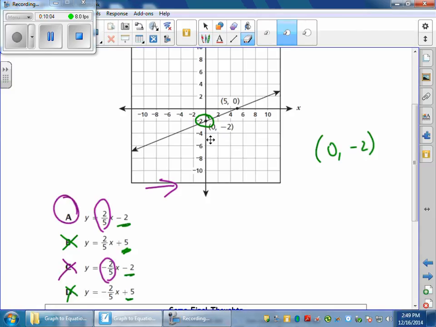But in order to figure out how they got 2/5, what you need to do is you're not really going to go up 1 anymore. Even though it is one box, this one box is represented by 2 because it goes from 0 to -2 to -4. So this side is 2. This side, from here to this one coordinate, if each one of these boxes is 2, right in the middle of this box should be 5. So they're really going to go over 2, 4, and then 5. So if this is 2, my rise, and my run is 5, that's how they end up getting 2/5 for the slope. And that's why A, again, is the answer.